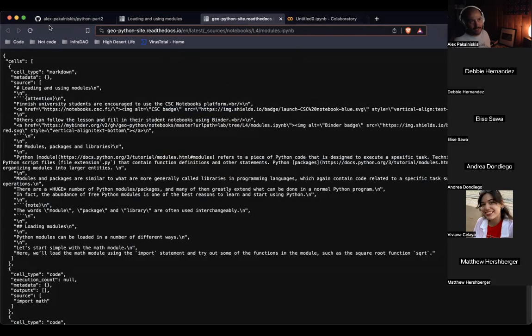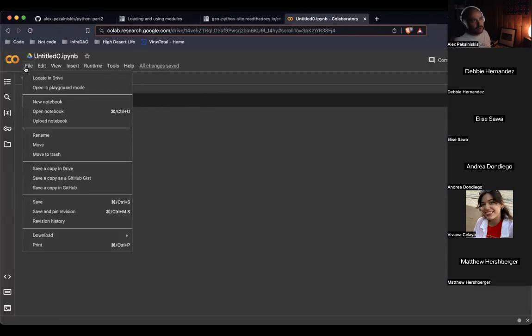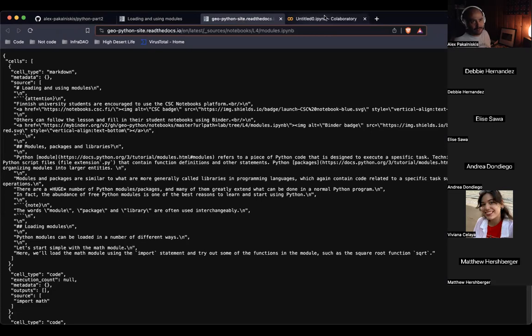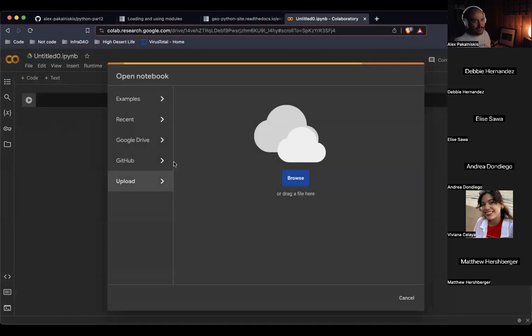Now we're going to go to that Google Colab link that I shared and upload this file that we just downloaded. I already forgot what it's called. Modules. Okay. File, upload notebook.